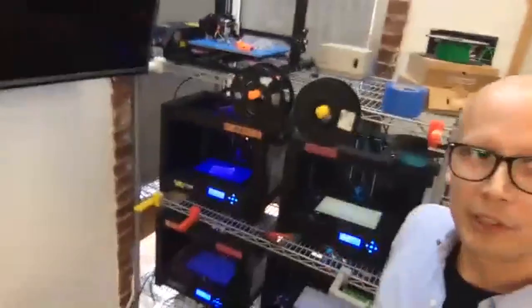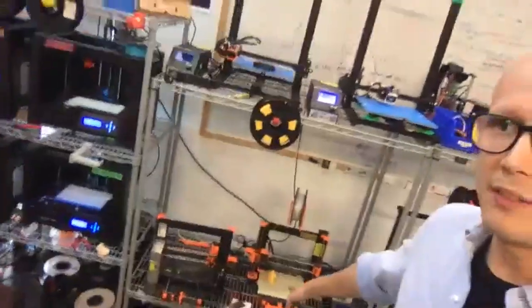So we started with Creator X's as our main walk-up printer, because you can bang on them really hard and they're fairly robust and they do a lot of different materials, dual material. And then we got the Prusas because we really like how stable they are to maintain. We have over 100 3D printers in the library. About 40 or 50 are working any day. And across that, we probably have 40 or 50 different hardware vendors. So we have huge machine diversity here.